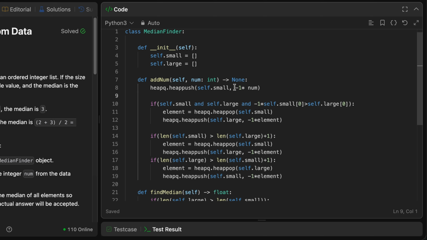Now one thing to take care of is -1. You need to make sure that you are multiplying by -1 in the right directions if you are using Python. If you're using some other language like C, C++, Java, or C Sharp, you will have the concept of a max heap there. But since we don't have a max heap here, we have to use this hack to actually use a min heap as a max heap. So you need to make sure that you are using -1 in the right places. You can look at the code right here and see where I'm using the -1 and try to understand why I'm using it, because multiplying by -1 is a Python language specific issue. It is not a DSA problem.